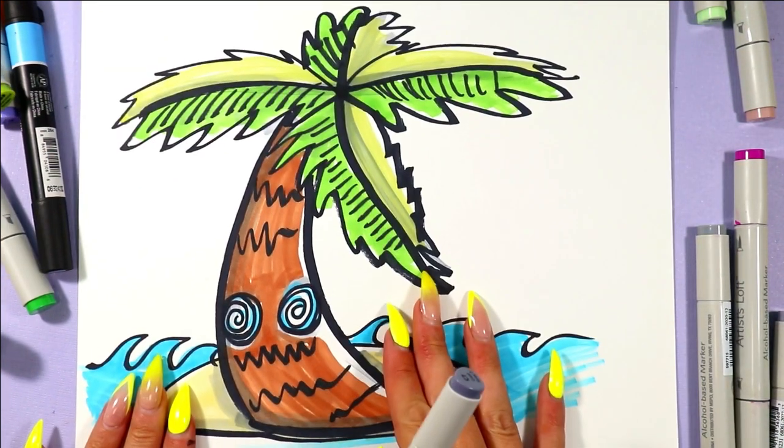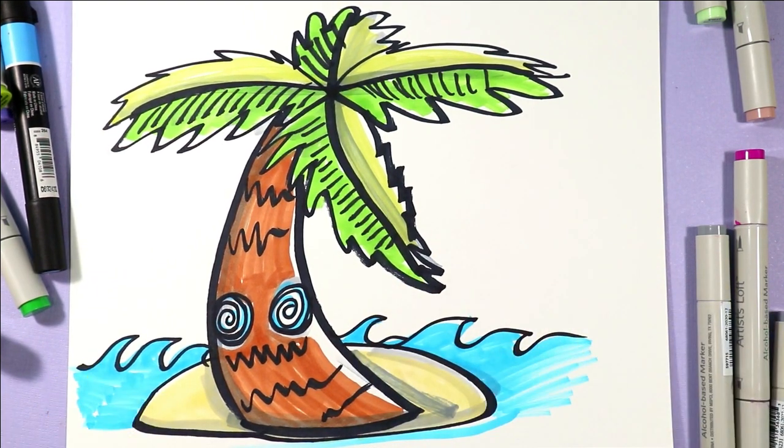Once you're done coloring in your palm tree, your lovely palm tree artwork is done, and that is the end of day 10 of the June drawing bonanza.